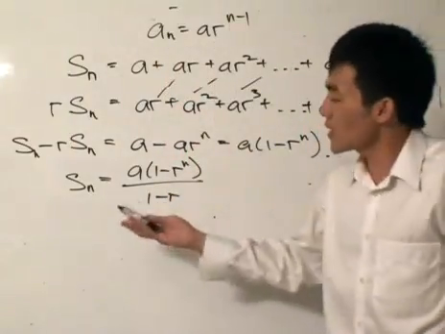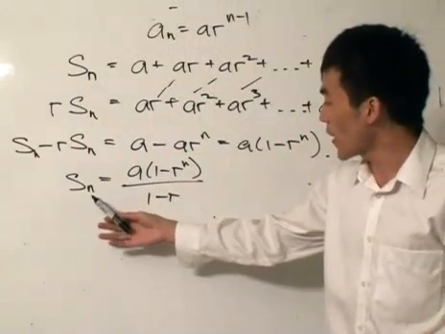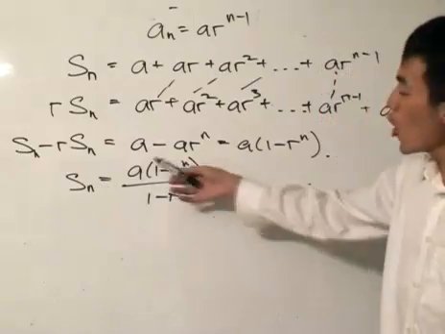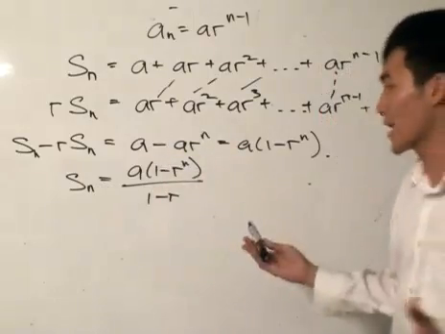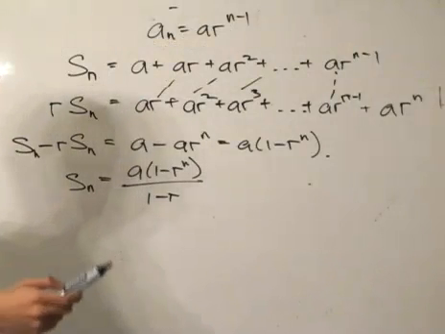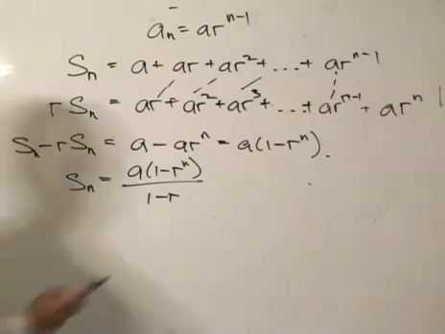So, basically what I want to find, let's just say I want to find the fifth term. So, I want to find the fifth term, so I'll just basically let n equals to 5, put in the common ratio, put in the first term, and there we go. I already got it. Now, another interesting point to note, a special case of the geometric series.